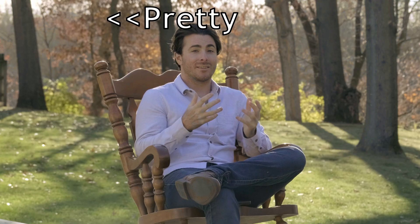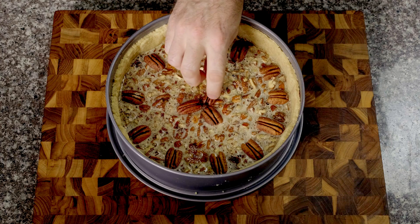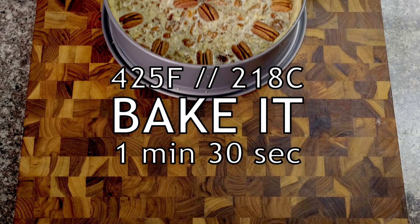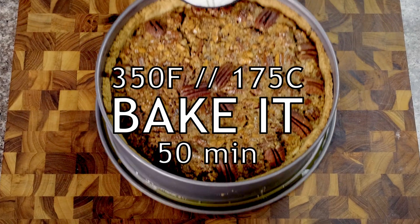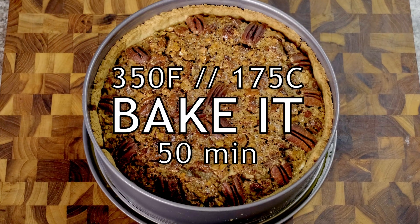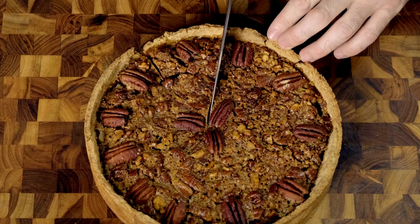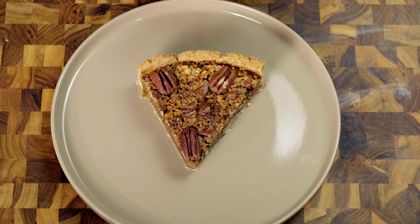This part is optional because it was a 5-5 split, but I chose to decorate the top of the pie with the prettiest pecan halves. Cook the pie at 425°F / 218°C for one and a half minutes, then drop the oven to 350°F / 175°C and cook for 50 more minutes. It was a Thanksgiving miracle that this pie came out so well the first time, and I can honestly tell you — and this is not just the math talking — this was the best pecan pie I've ever had.